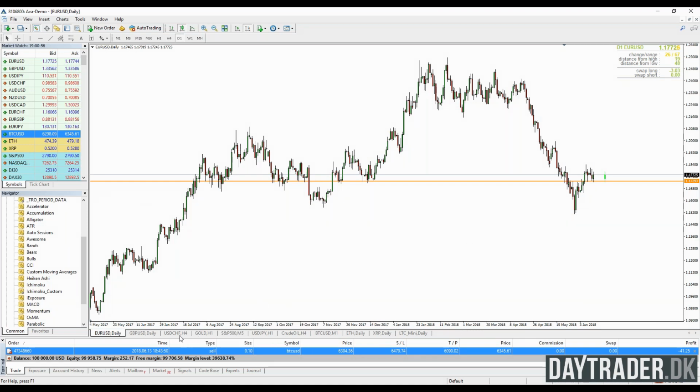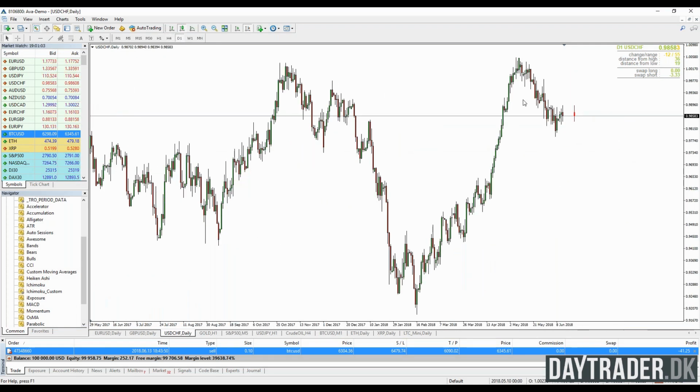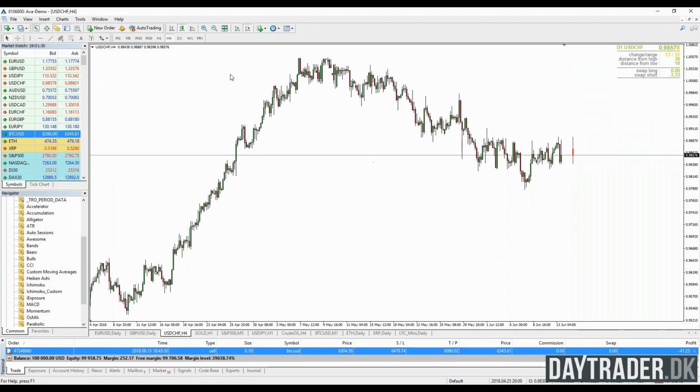By the way, I prefer to trade US dollar Swiss franc short at the moment. This is the daily chart. We see the Swiss franc got very weak against the US dollar, and now we saw the reversal. Let's just watch it also on the weekly chart. We see we came to the upper level, and we are turning on the weekly chart, which is quite interesting. And I'm short positioned at the moment. As I said, it's forbidden for me to give you any recommendation. I just show you what I'm doing. But if there is a trend reversal, I will change my mind and I will be stopped out.